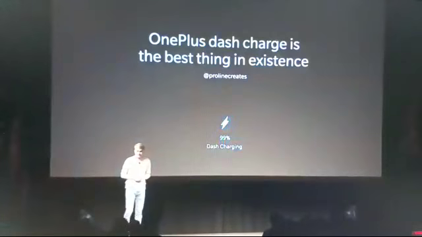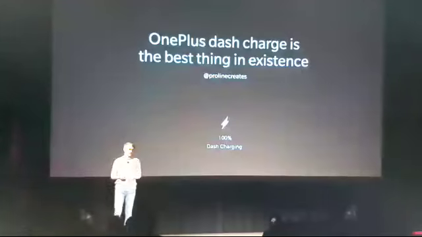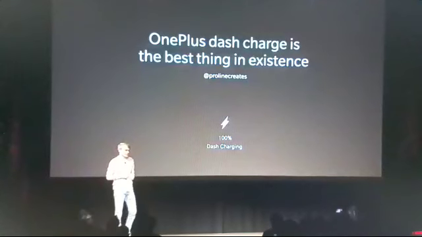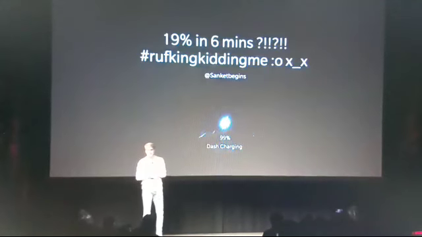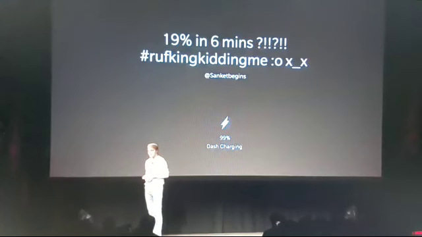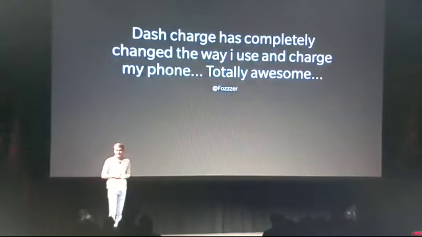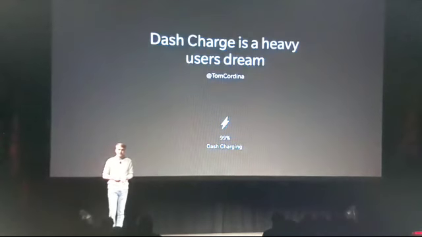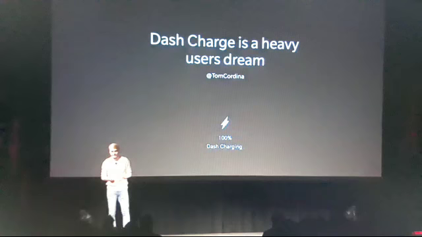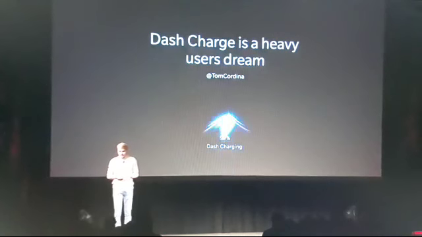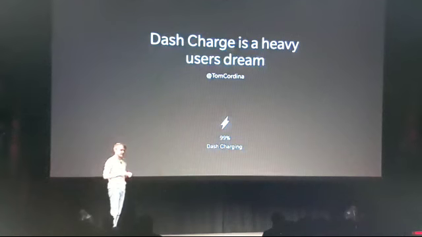Last but never least, there is Dash Charge. Our custom fast charging solution makes sure you never have to wait long for your phone to recharge. A day's power in half an hour is back, and it remains one of the fastest ways to charge your phone when the screen is off. It's also absolutely the fastest way to charge your phone when the screen is on, so you never have to stop using your phone. Dash Charge has been a OnePlus staple since we released OnePlus 3, and it's still a fan favorite feature.